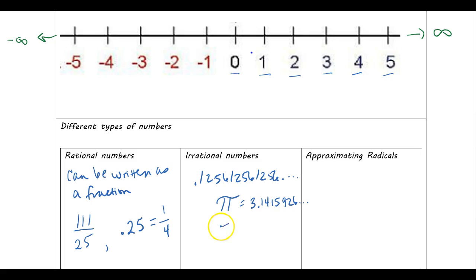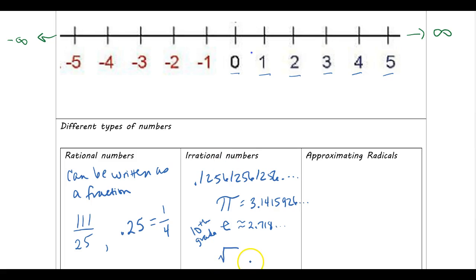Another famous irrational number is the number e. You're going to do a lot with the number e. This is approximately 2.718, I think, and it keeps going. But you'll do a lot with that maybe in the 10th grade, okay? So don't panic on the e. You won't see it for a while. And other irrational numbers are square roots.